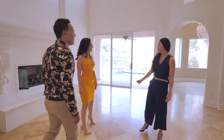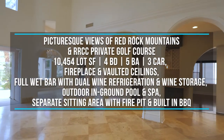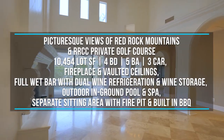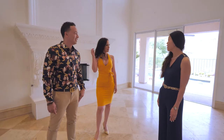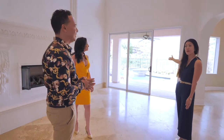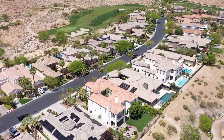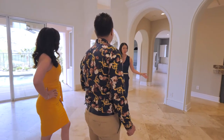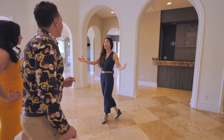Let me tell you a little bit about the house. It's a four bedroom, five bath, about 4,400 square feet, and the lot square footage is over 10,000. And as you can see, we're right on the golf course in Red Rock Country Club. It's a gorgeous day today, so I'll show you outside. We'll start here with the main dining entertainment area.